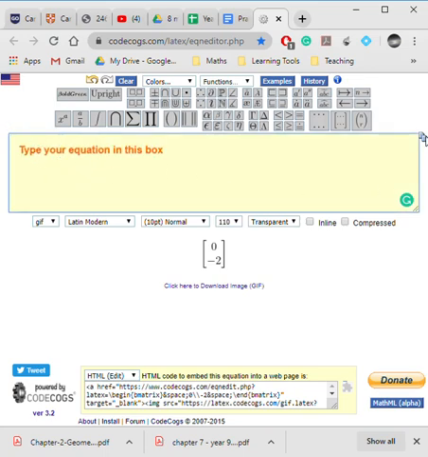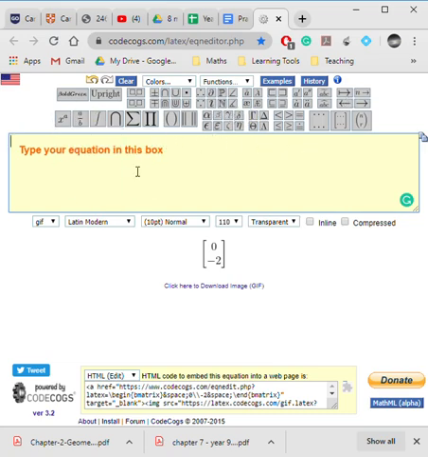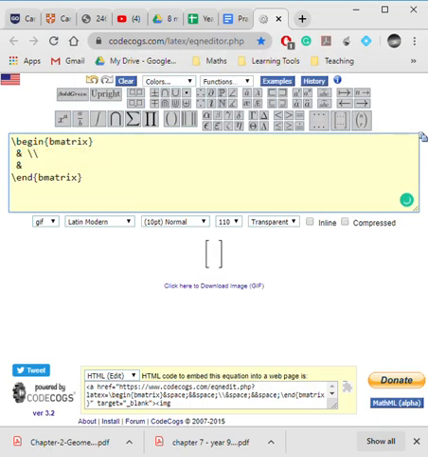So what we need to do is, you'll see all this is sort of like a math editor. So it makes images out of math equations, those kinds of things. So here, what we're looking at specifically is matrices. So that's this here. Click on this, alright, and it will ask what dimensions you want. So first we're going to have a 2 by 2. Okay. You'll notice here, this bit here, this is our top row of our matrix. Okay, and this is where you put the bottom row.